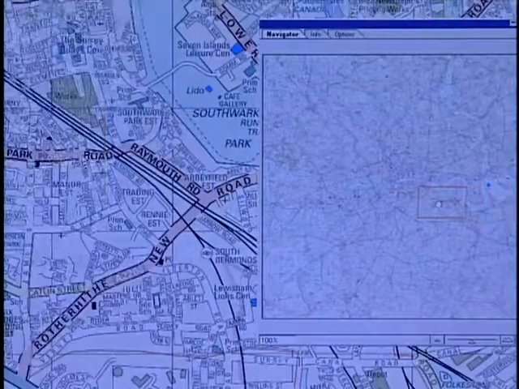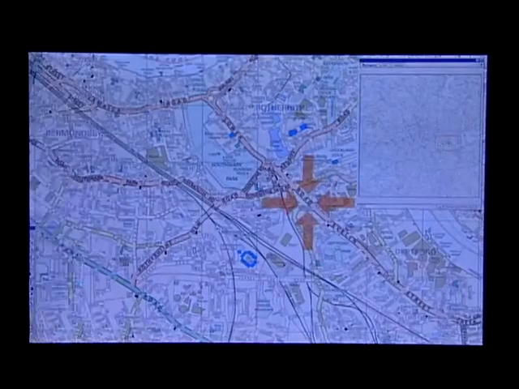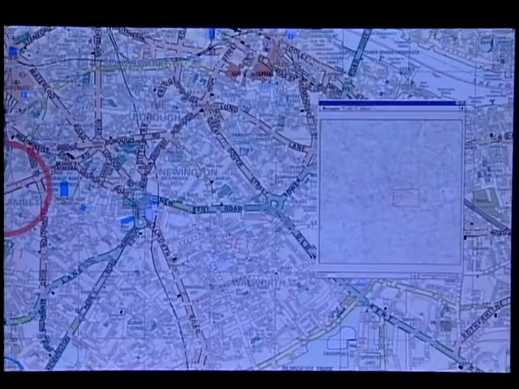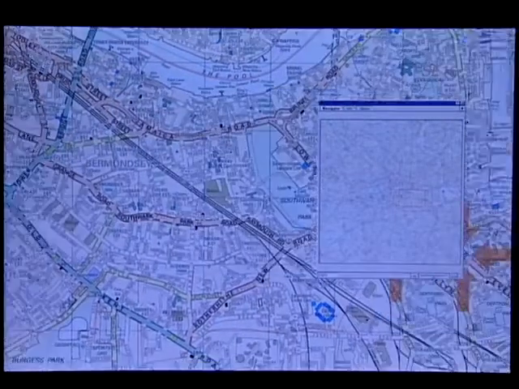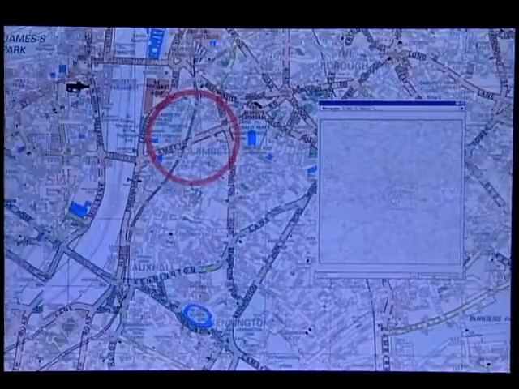Overview plus Detail visualizations use two distinct views, one showing a close-up and the other showing the entire document. The drawback of this approach is that it requires users to visually switch back and forth between the two distinct views and to reorient themselves every time they do it.